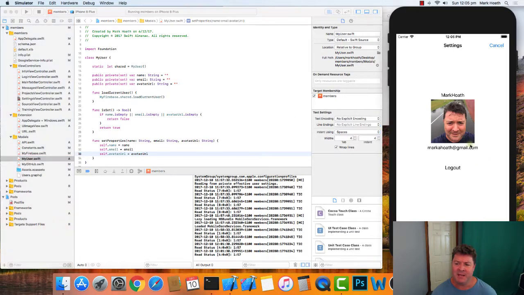So how did we get these three values, the avatar URL, the name, and the email address? I've made a change to my class and I've set it up like this.